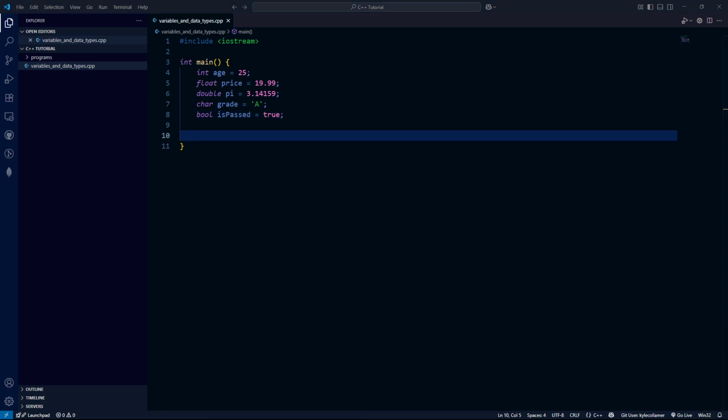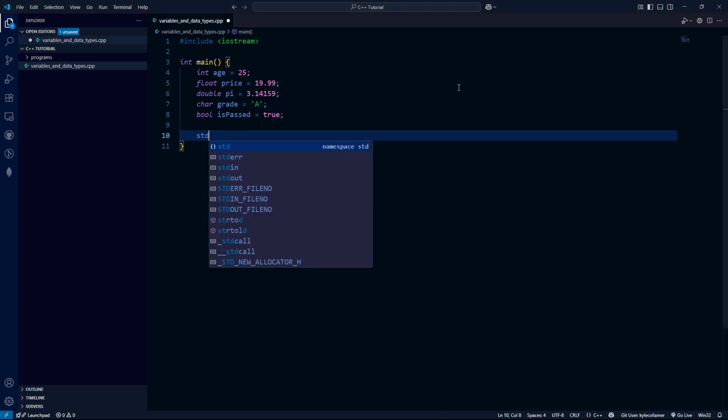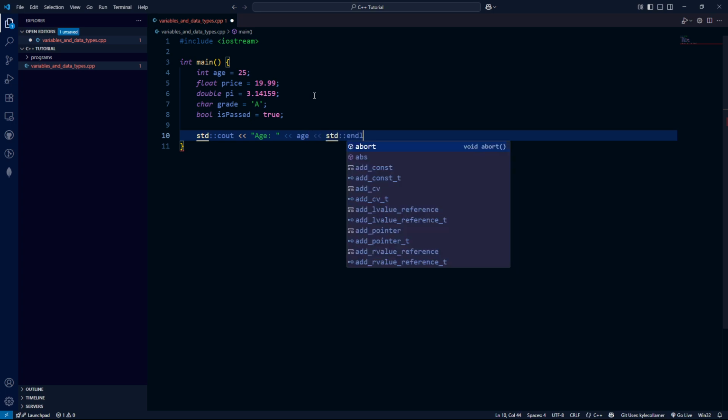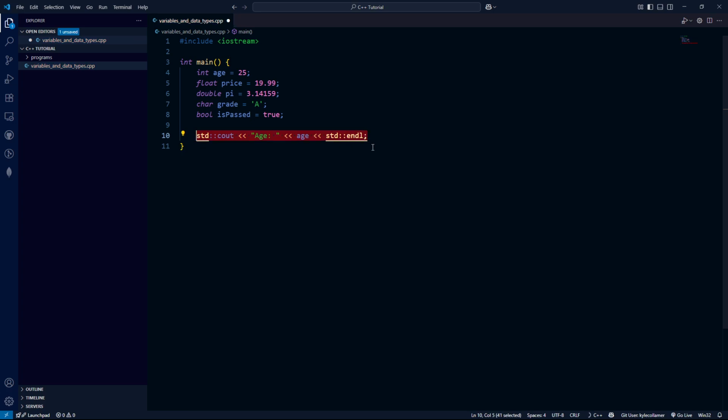And then we can actually print out our variables as well. So we're going to do that with std::cout, age, and then we use the carets again, and we can put our variable down, and then we can end off the print statement.